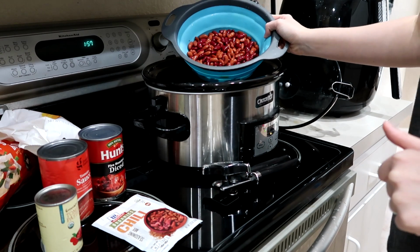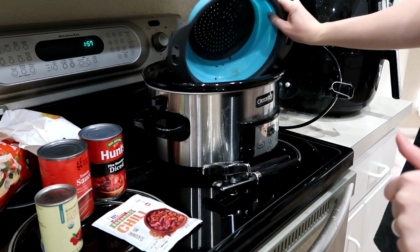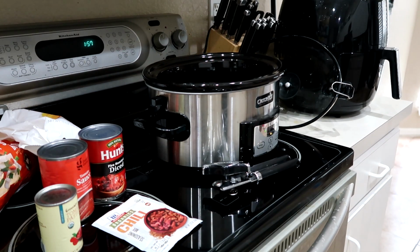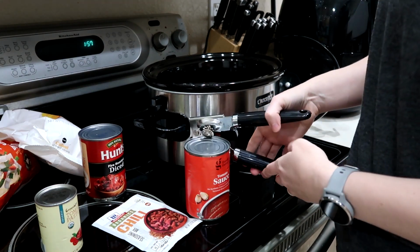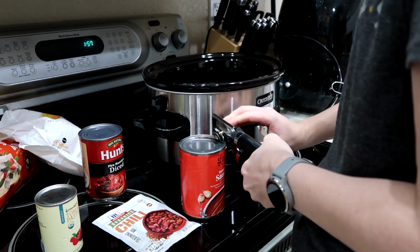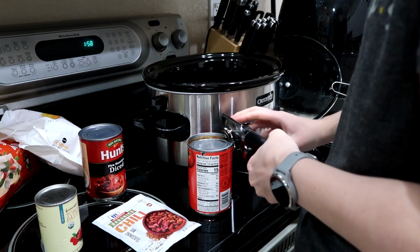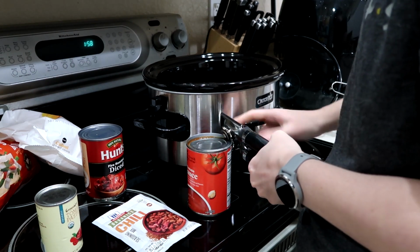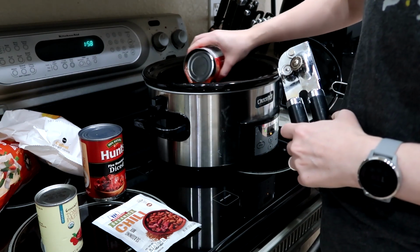So the first thing I'm going to put in is my beans. I have drained and rinsed them really well to get all of the aquafaba off of them, which will make you less gassy overall. Now you get to see me struggle using a regular can opener. I have no idea why I don't have like an electric one. I mean, this one works just fine, but you will get to see me struggle in just a little bit.